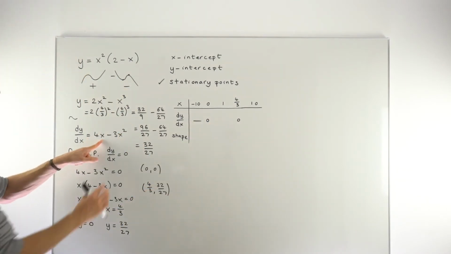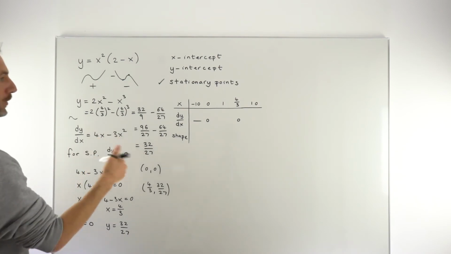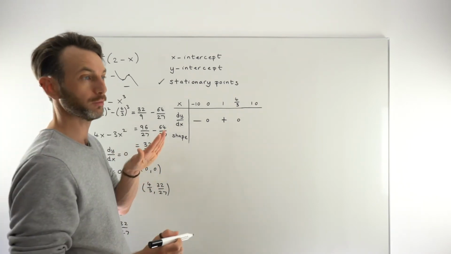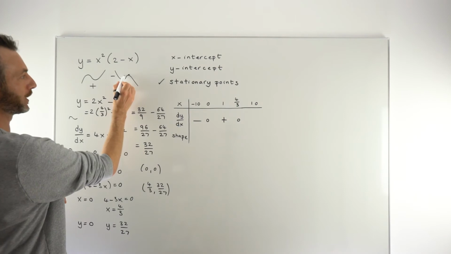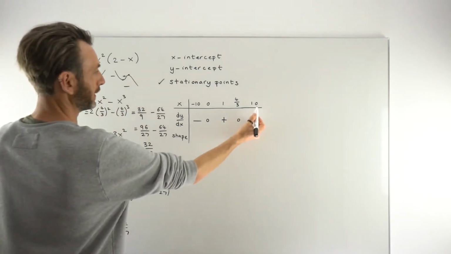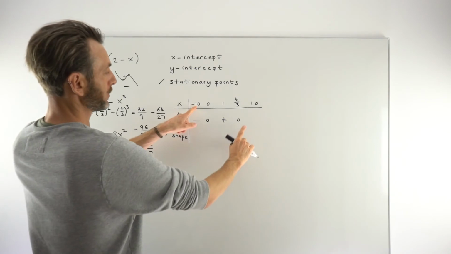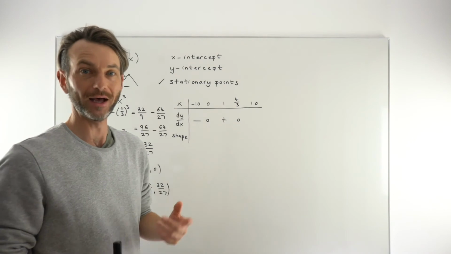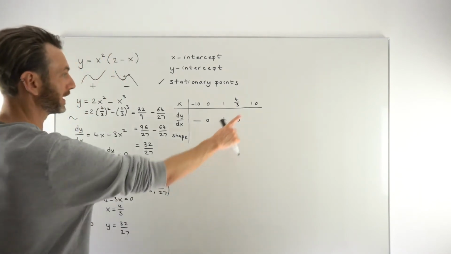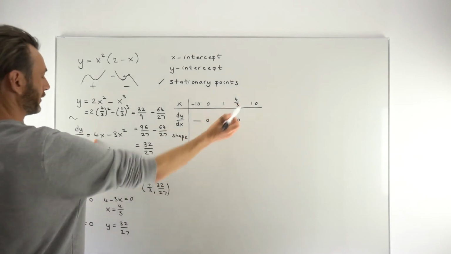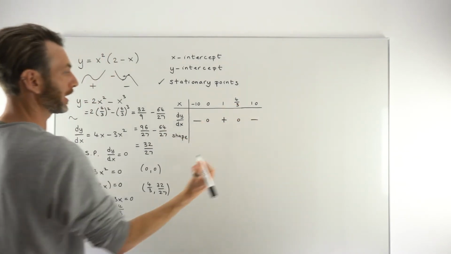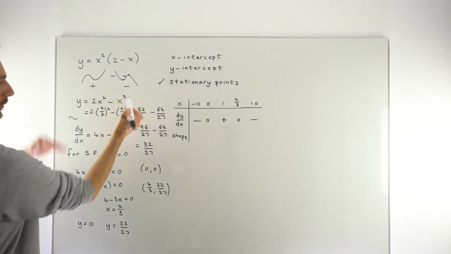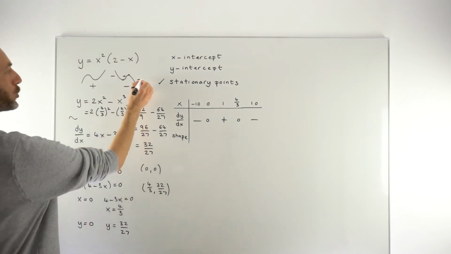4 times 1 is 4, minus 3 times 1 squared is 3, so 4 minus 3 is 1, which is positive. So that tells us between the stationary points, the graph should be going up because of the positive slope, which we can see again on this one it is. And then finally 10. The great thing about using minus 10 and 10 is that if you've got an x squared term, minus 10 and positive 10 squared are both 100. So we're going to get the same result for the positive 10 here. It's going to be negative. You can check my working if you're not quite sure, but you can see that beyond that second stationary point over here, the graph is sloping down. So that should have a negative slope.